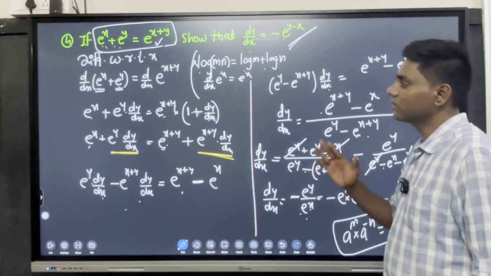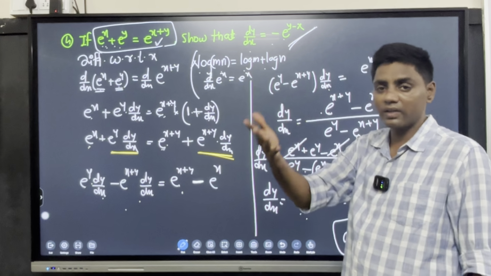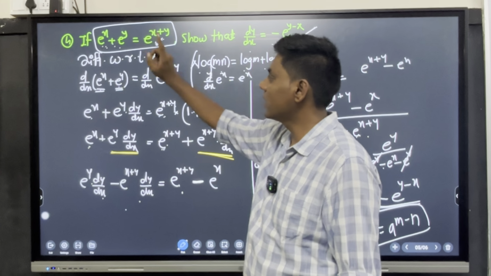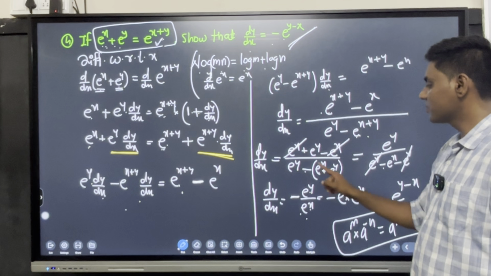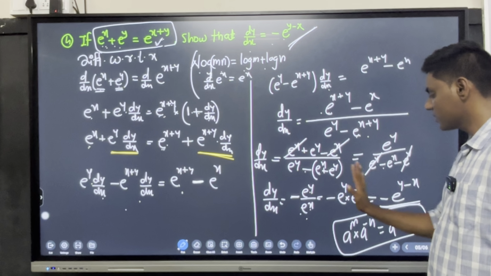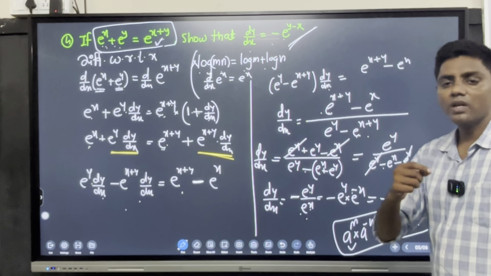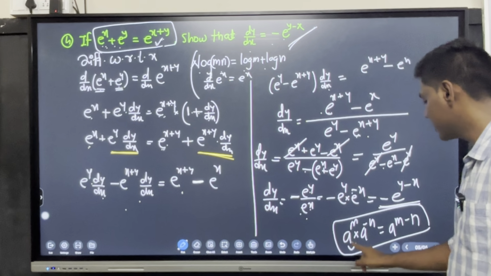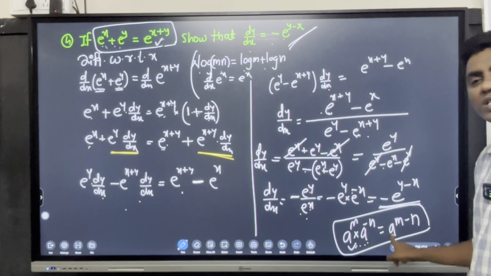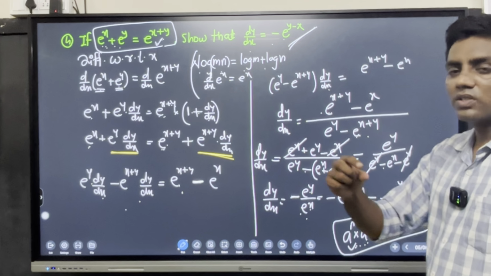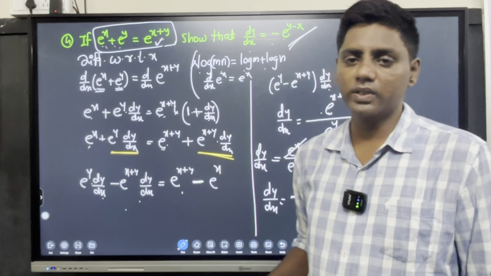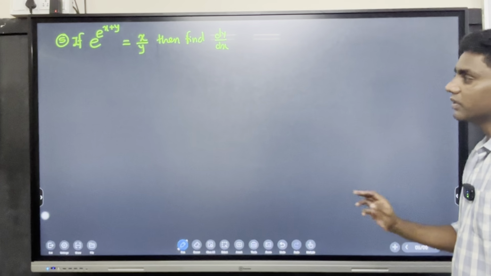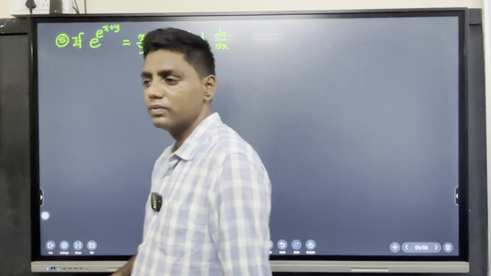This is your answer, but sometimes when the answer is given in a different form to show, just observe what is given, what we can replace. So e raised to x plus y is replaced here, and after substitution things get cancelled, and this is our answer. And here we solve with a very simple formula, a raised to m into a raised to minus 1, and according to that we get a raised to m minus 1. If the bases are the same, write down the base a single time, and the addition or subtraction of exponents is the power. So according to that you solve. Question is here. And this is the last question we complete today. Simple question.